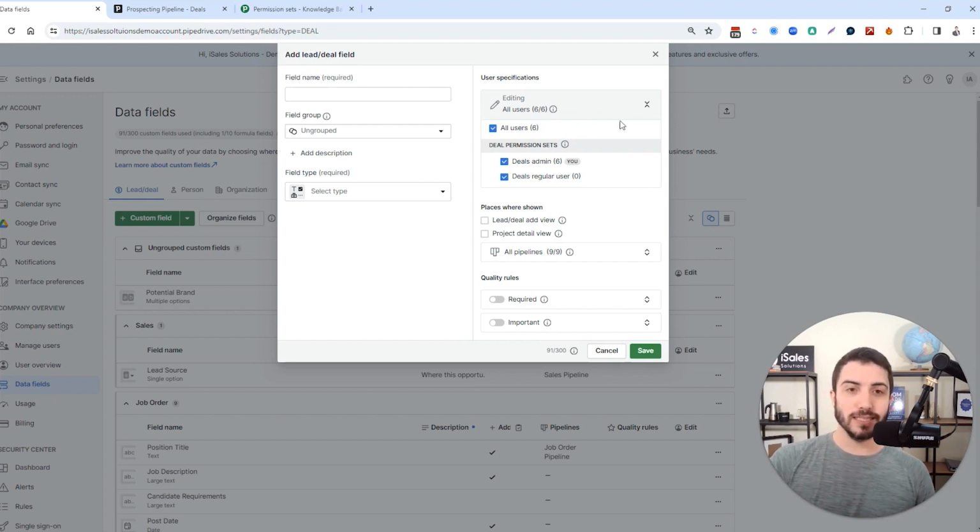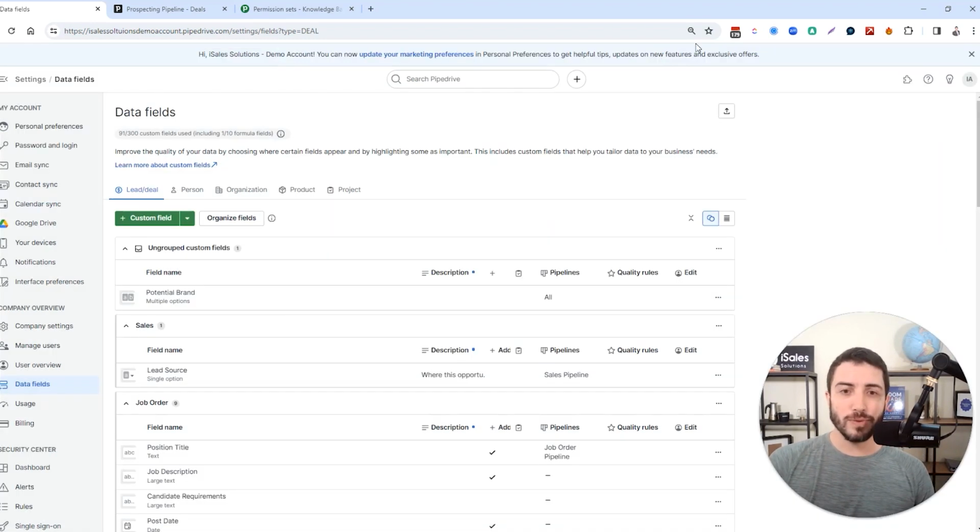So for example, let's say that we want a field edited by all users. That's what happens by default. You can see up here it's going to be selected. It says all users. In this case, we have 6 users in this account, which is why it shows a total of 6 potential users there. When we do that, we're going to see here that if a field is editable by all 6 users, or however many users you have in the account, this field is going to be blank.